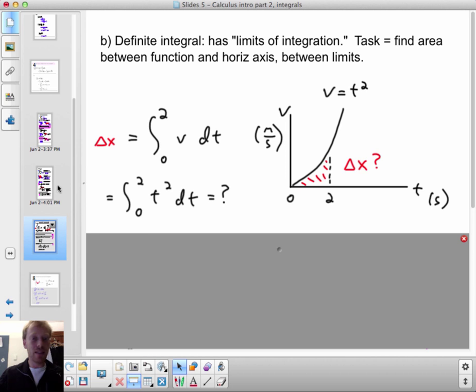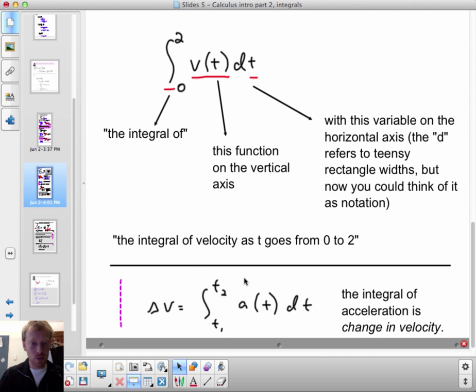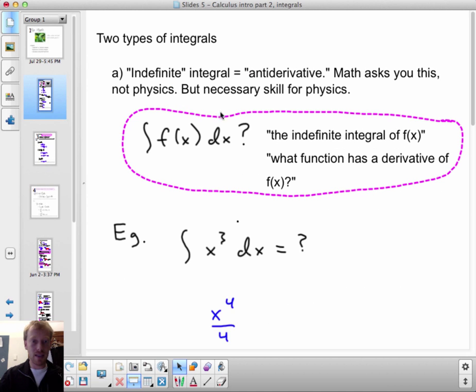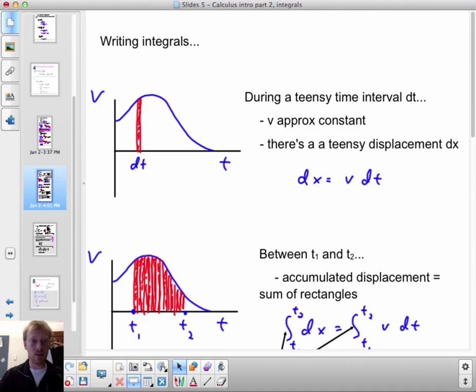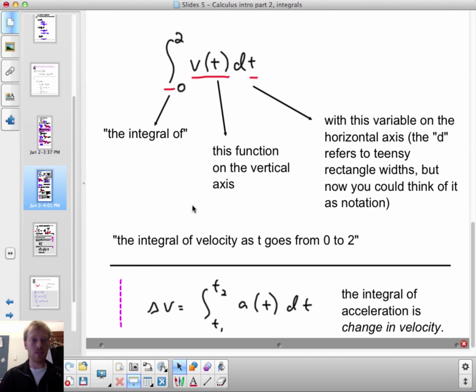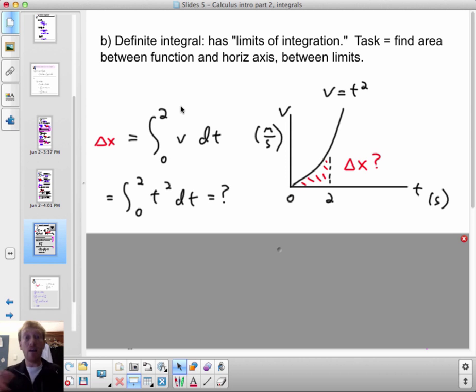So now that I've done this, you can see that a difference between this line and this line here is that here, when I was talking about indefinite integrals, antiderivatives, there were no numbers. There were no limits of integration. But here there were limits of integration. So a definite integral is the other kind of integral. We talked about indefinite integrals, which just means the antiderivative. And now we're talking about definite integrals, the second kind of integral, which relates to finding the area between some function and the horizontal axis over some interval.